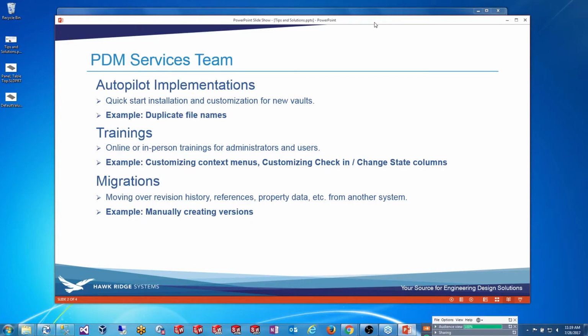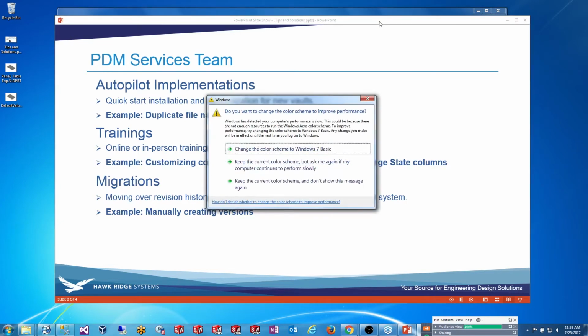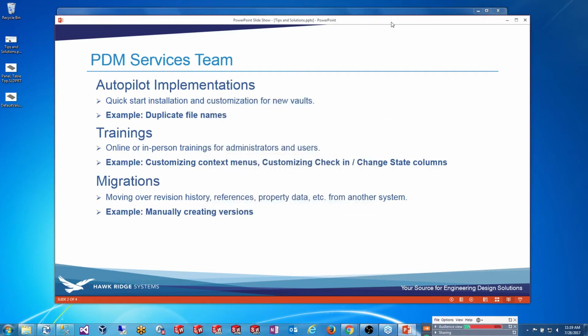If you try to do these migrations yourself, I've seen companies try to do it, it's going to give you a lot of headaches. So this is definitely a good one to take advantage of. In our migration services, typically what it looks like is usually we would do it online. It's more of an ongoing process.